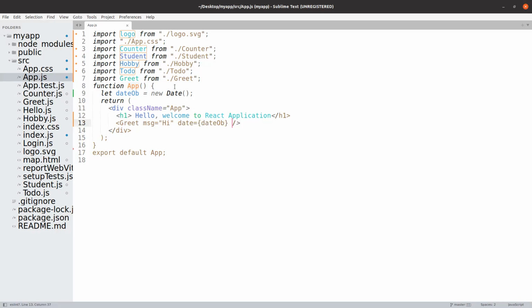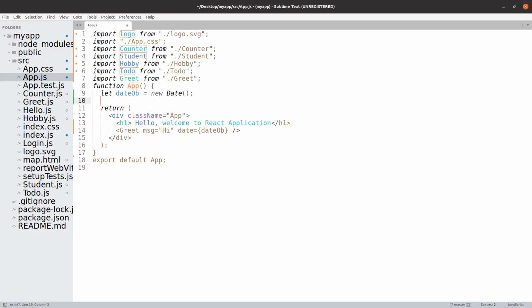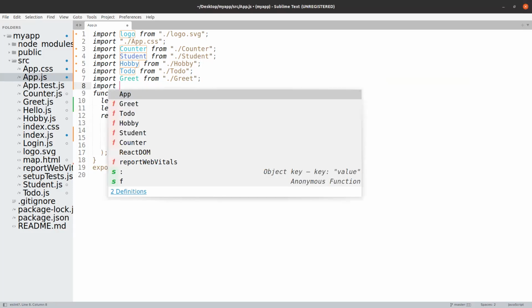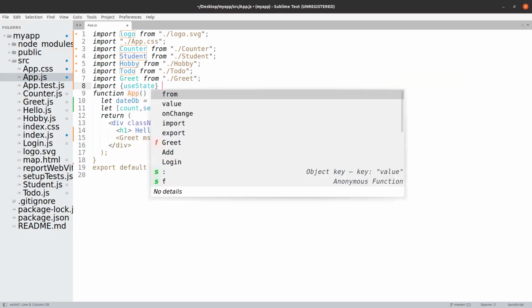And for that, I'm going to now create a state variable, which is simple count. Count and setCount. We know how we use state variable using useState. And we will also need to import useState. So let's import useState from React.